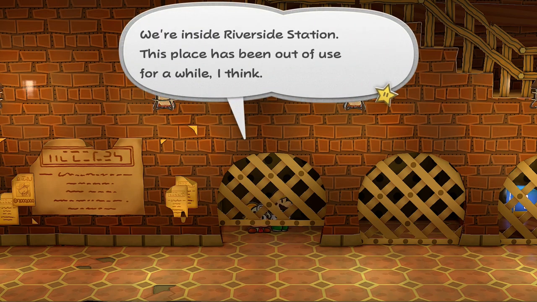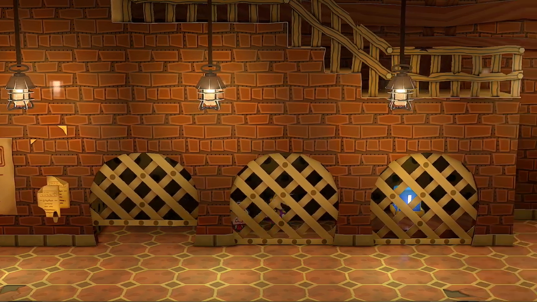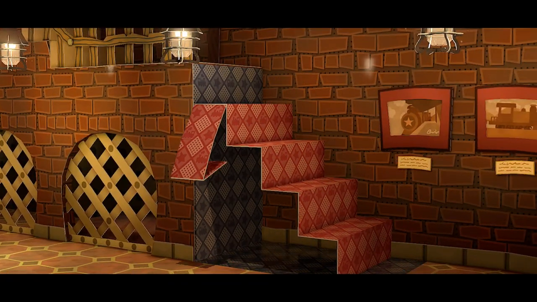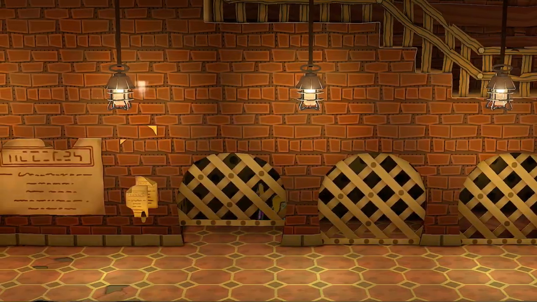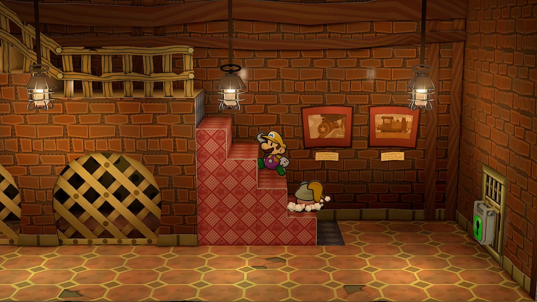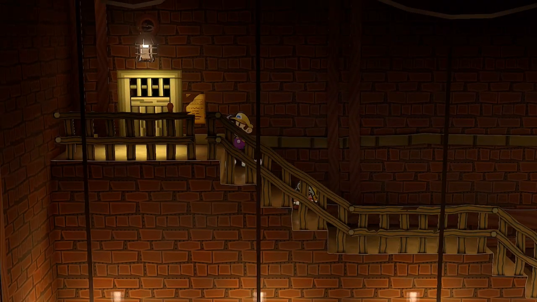We're inside Riverside Station. This place has been out of use for a while, I think. I love those solitary light bulbs hanging from the ceiling. It's so shabby chic. No star piece in here. And yes, there is no music in the original. It was like this in the original. There was no music here. It's just kind of like this, and I don't know, I like it, I don't know why.